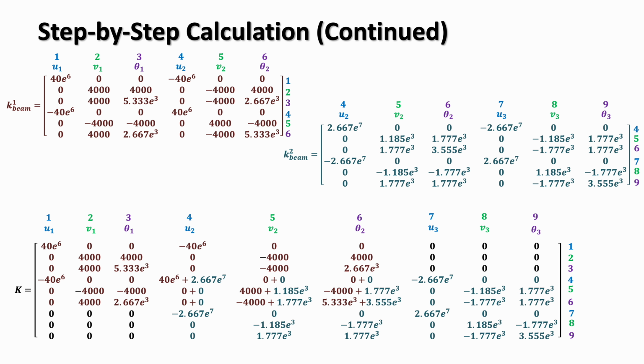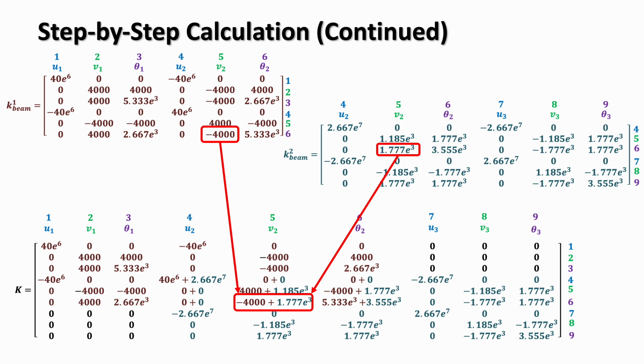On this slide, we bring both element stiffness matrices together into the full global matrix. Element 1 contributes to the block of global matrix covering node 1 and node 2, so degrees of freedom 1 to 6. Element 2 contributes to the block covering node 2 and 3, so degrees of freedom 4 to 9. At node 2, both elements connect to the same degrees of freedom, axial, transverse, and rotational. And this means their contributions overlap in the global matrix. And when this happens, the values from each element are added together.